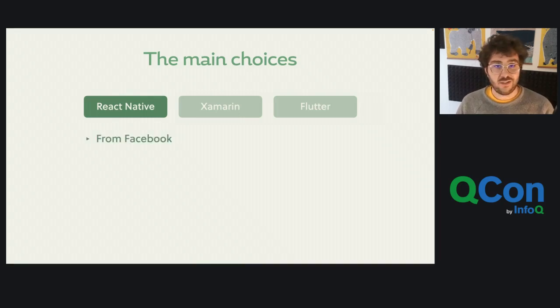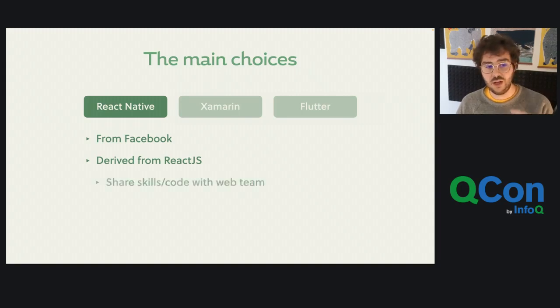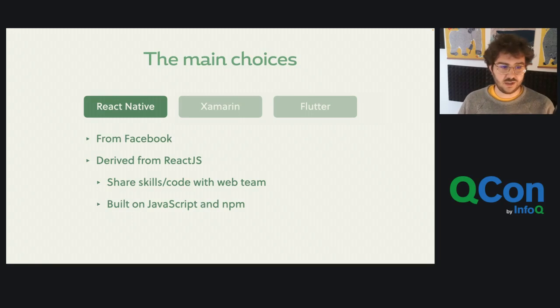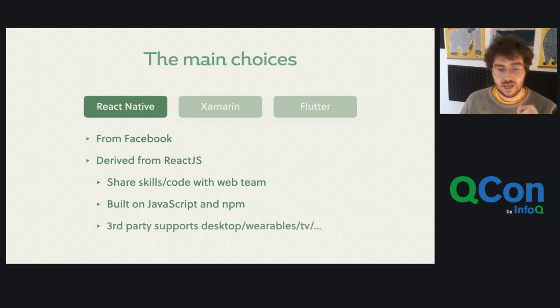React Native is a technology created by Facebook. It's based on React.js, also made by Facebook. The good thing about this is that if you have a strong React.js presence in your company, you can probably share some of the skills and some of the code with the web team. Because just like React.js, React Native is built on JavaScript and NPM. One important thing to mention about React Native is that there is third-party support for desktop and wearables and TV to different degrees of experimentality.